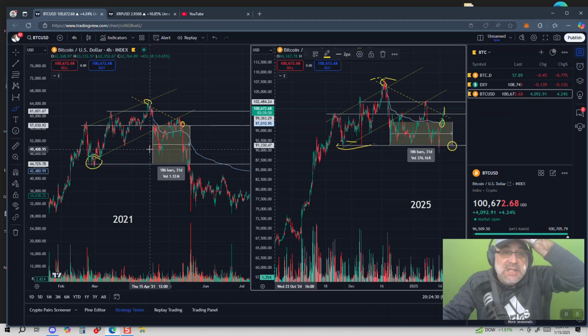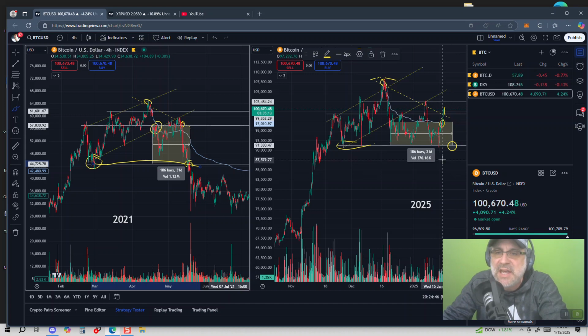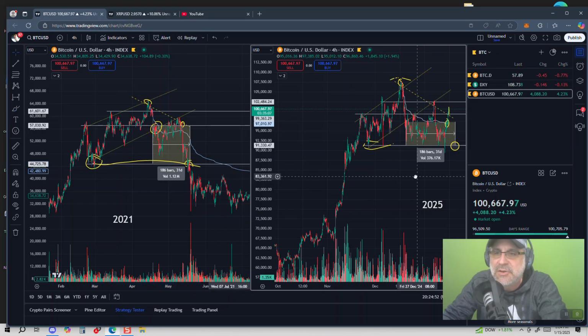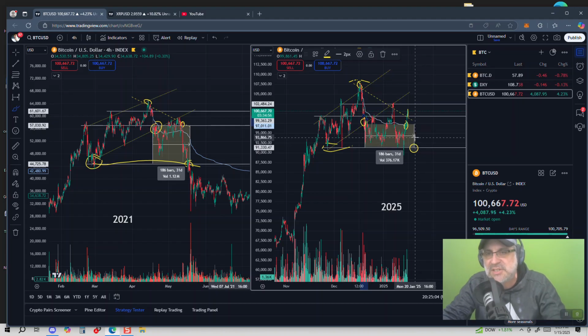So anyway, then we look at the time. Once we broke through structure here with the anchored VWAP, it took roughly 31 days for it to break down through the trading range support line here. And this is 31 days. It took 31 days in 2021. And so here it is, 31 days since we broke structure here. If you see, I drew it out. And if we're going off the same metrics, more or less, then 31 days puts us at January 20th, which is around inauguration day, right?